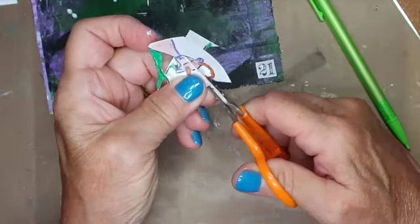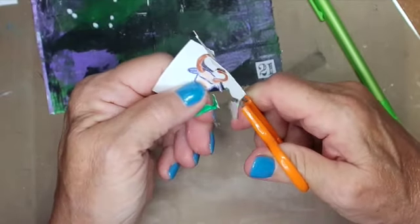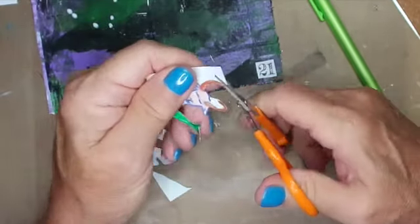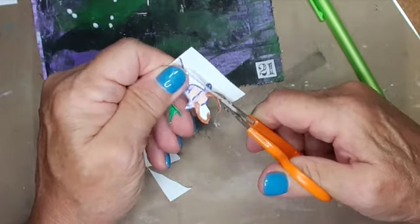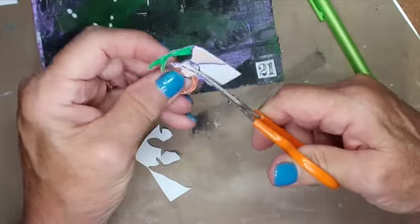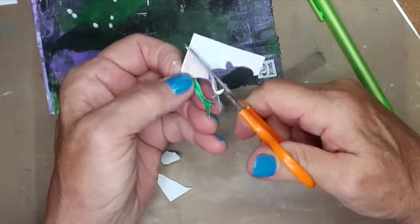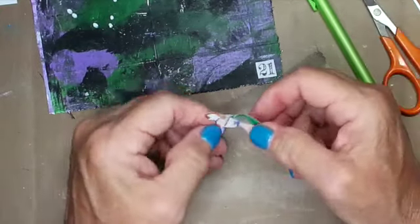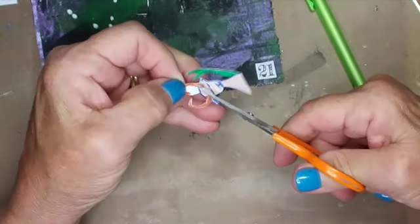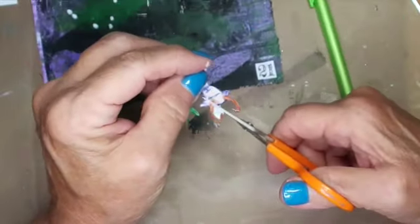But so you just keep going, and then you're going to go in from the outside. The reason why it gets tough is because now you've got that hook and you've got to try to get around it without cutting it apart. So I'm going to do the rest of the goat, and it's pretty easy, done. And then we're going to go back in from the opposite way and just give it little bitty cuts.